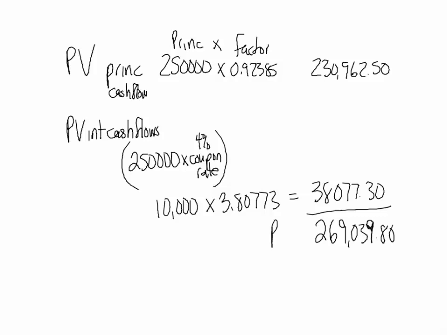So what do you notice about the present value compared to the face, which is $250,000? Does it make sense that the present value is higher? If so, why? I wait for your answer. Market rate is lower than coupon rate. Absolutely. So we're bidding up the price of this bond. Because the interest is higher than the market rate, the present value is higher than what you could buy in 4 years' time. Does everybody understand that? Thumbs up if you're clear on this.